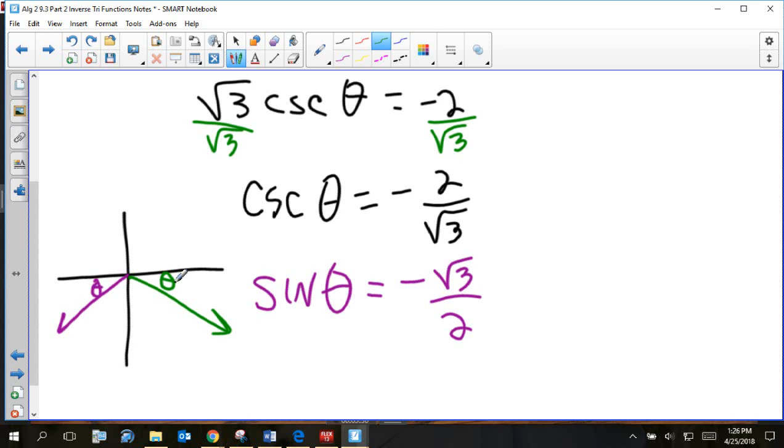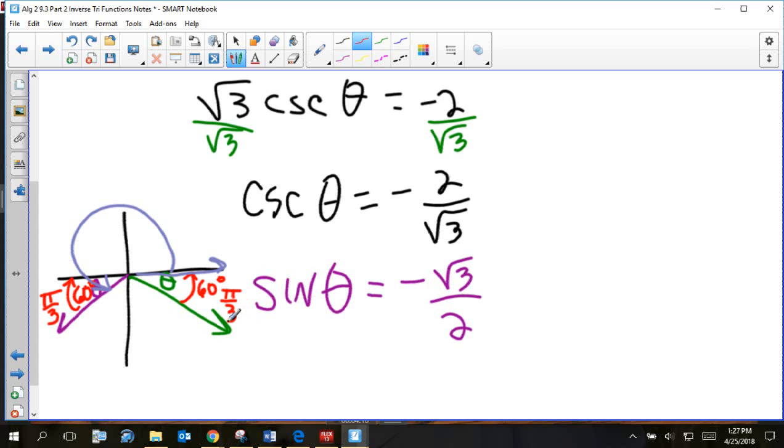Okay, so now what we have to do is figure out what the reference angle is. And some of you are yelling 60 degrees, which is correct, except we are going to do it in radians. So 60 degrees is the reference angle. That's like here to the x-axis. But when I find my final answer, I need from 0 all the way around to that purple line. And I need it in radian form. What is 60 degrees as a radian? Pi over 3. Because 60 goes into 180 3 times.